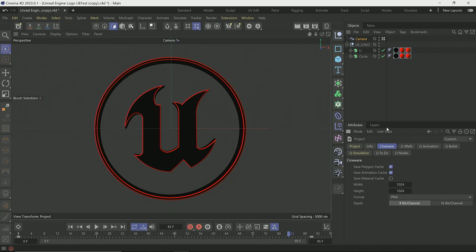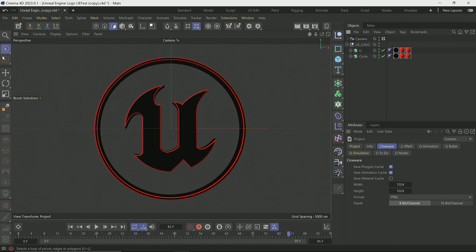And everything should be absolute from Cinema 4D. So with the Cineware tab here, I already have these clicked on, but you, for one, want to make sure you have Save Polygon Cache on. That's going to be absolute because we need that for the Datasmith plugin. Save Animation Cache, because what that's going to do is actually translate all the keyframes from Cinema 4D into Unreal Engine whenever we're ready. And then Save Material Cache, which I'm not doing any texturing inside of Cinema 4D, as I alluded to before. But if you did do any texturing in here, you would just click on that, and then you could change your resolution, you could change your format, and you can make it 16 or 8-bit, depending on what you're trying to do.